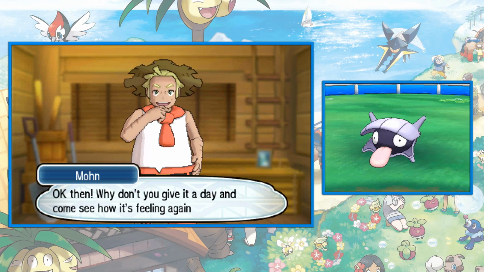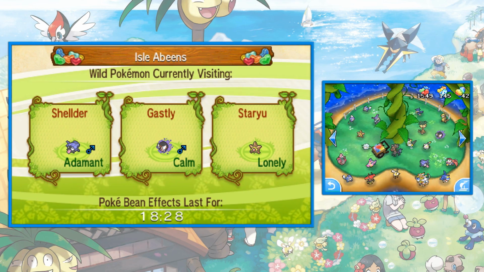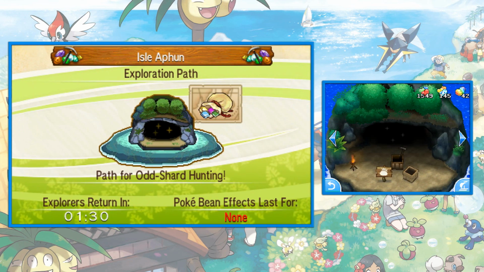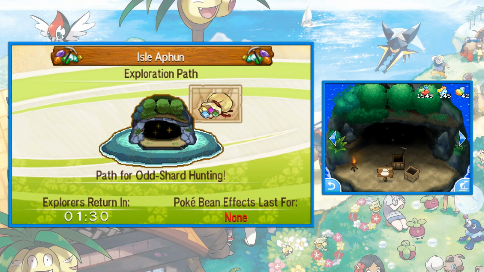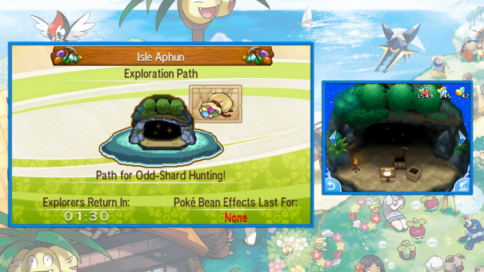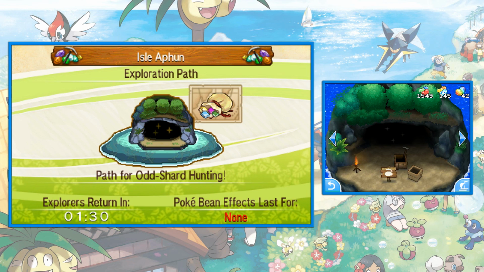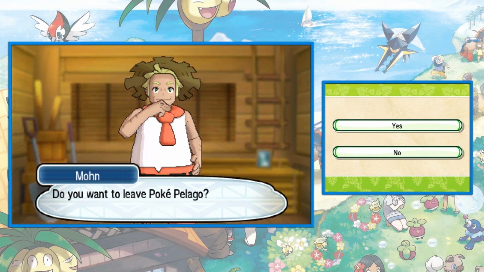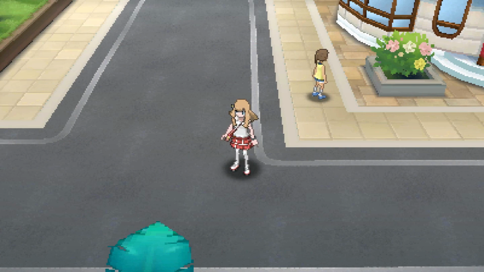So, yeah. We do still have our Pokebean crate all nice and full up, so no changes there. But nah, I don't think that will be a thing in the episode, but that's a shame. Our explorers return in 1 hour and 30 minutes, which is really soon. But anyway, back to the kind of tense Ultra Beast stuff.